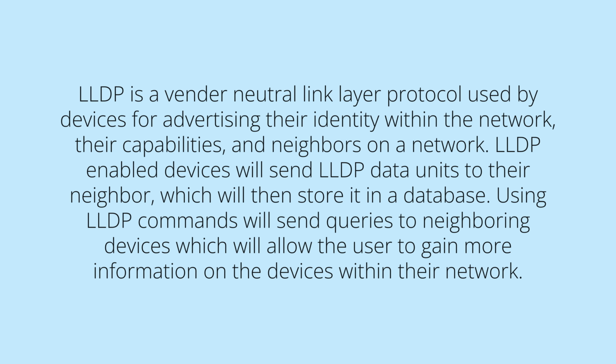For starters, what is LLDP? LLDP is a vendor-neutral link layer protocol used by devices for advertising their identity within a network, their capabilities within a network, and their neighbors on a network. LLDP-enabled devices will send LLDP data units to their neighbor, which will then store it in a database.